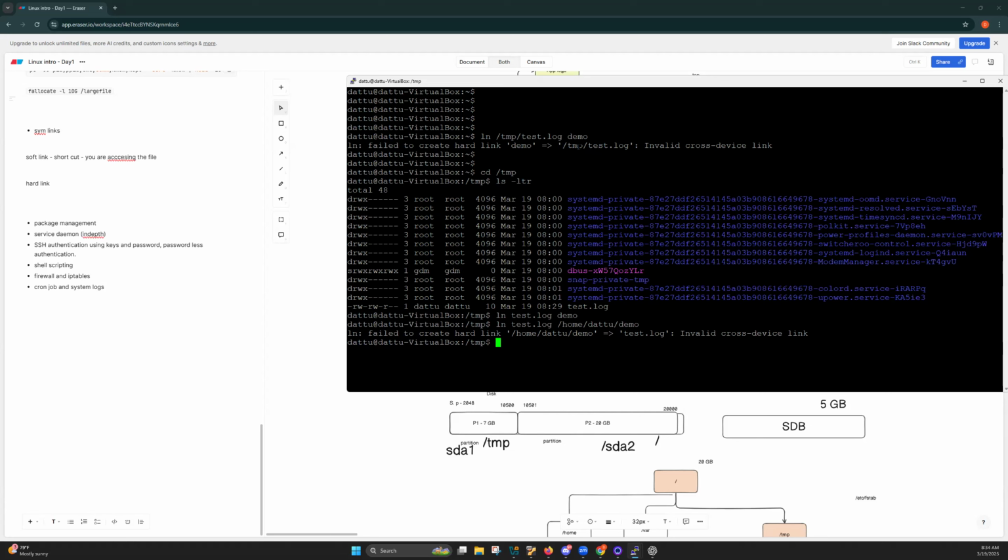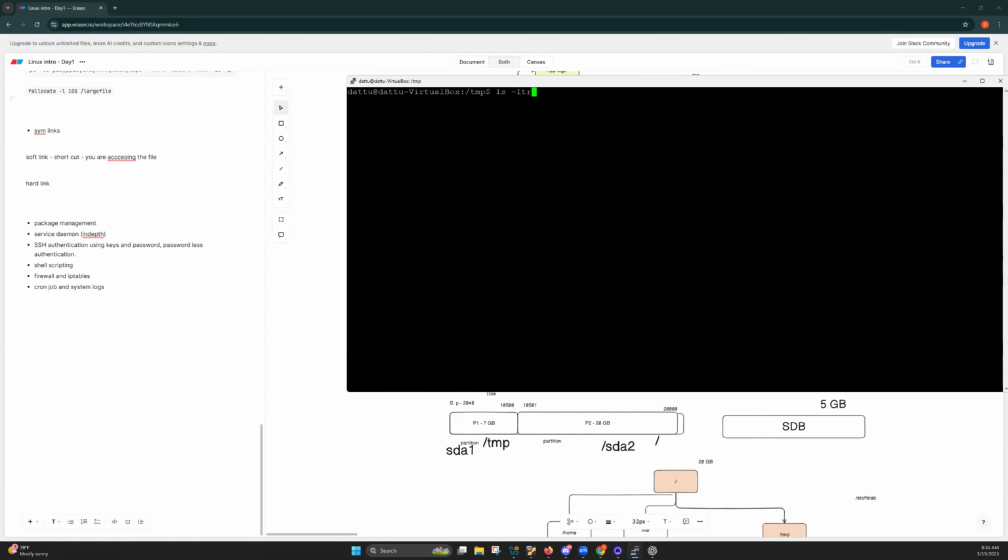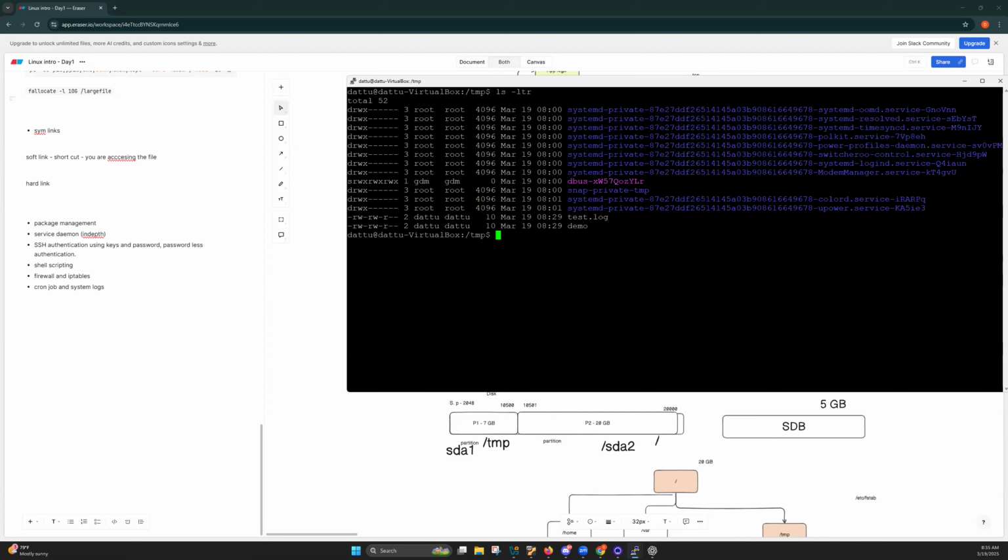Okay, for some reason I'm not able to create it in a different directory. So what I did, I went into the temp directory and created the hard link here. From the test.log, I created a demo.